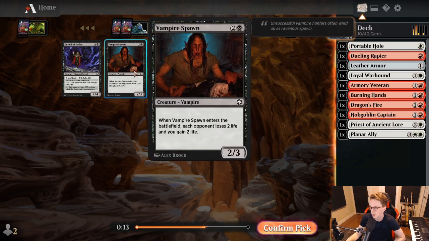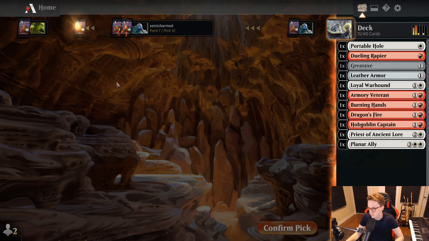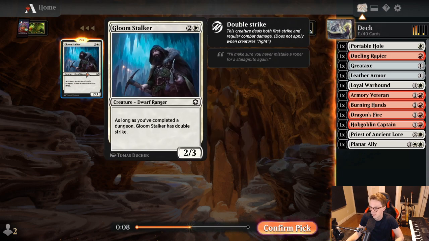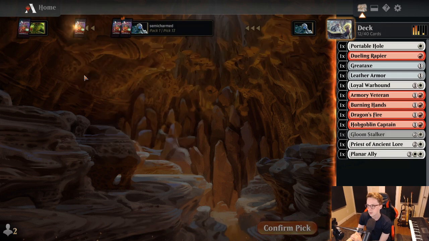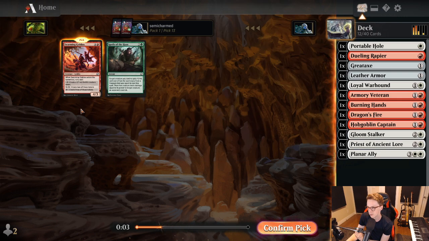Okay, well, I guess we'll take a Great Axe here. I don't think we care about either of these cards. Although 5 mana 4/4 might just be huge in this format. And then the 6 mana ability just closes out the game for you. I'll take the equipment. We'll lean into the theme of red white a little bit here. As long as you've completed a dungeon, it has double strike. So if we do end up playing this and we do end up with some venture, we'll want to prioritize the shortest dungeon because we don't have really any venture. Yeah, we'll take this guy, I guess.